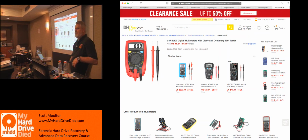Have you had to do any recovery on Class 8 trucks? Big trucks? No, the only ones I've seen are Porsches and Teslas. That's all I've seen so far. I haven't been asked to do a lot of vehicle forensics, but I have a friend who has been asked to do some, so he's done a handful of them. One of my friends was a programmer for Ford and wrote the Ford Sync program. We went over some of that stuff early on, but I didn't have a case with it.